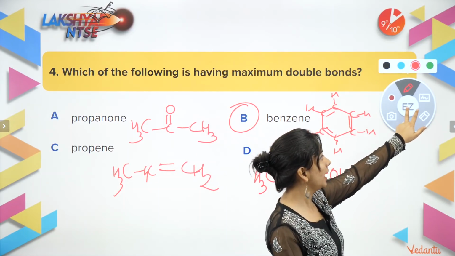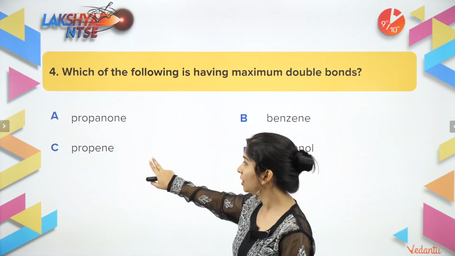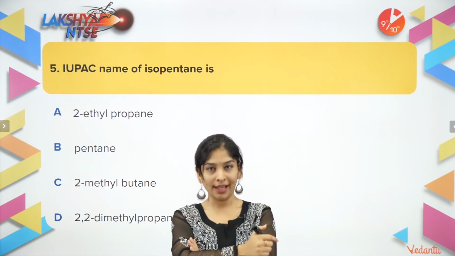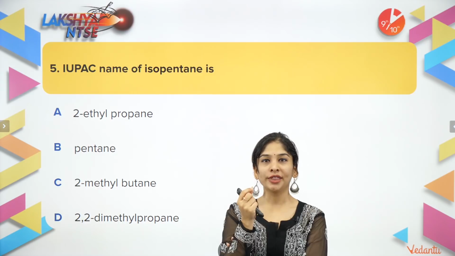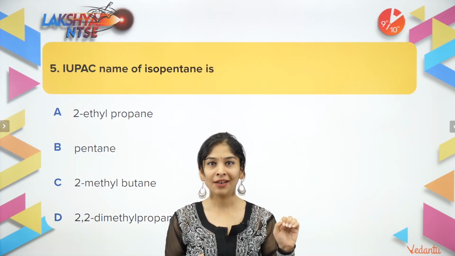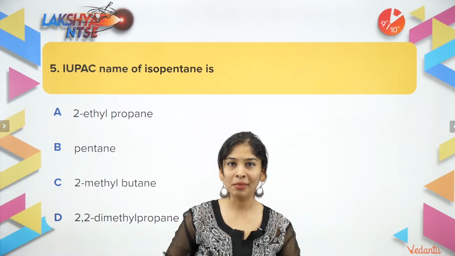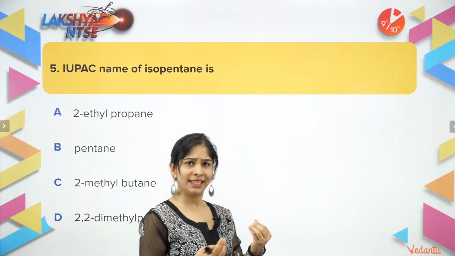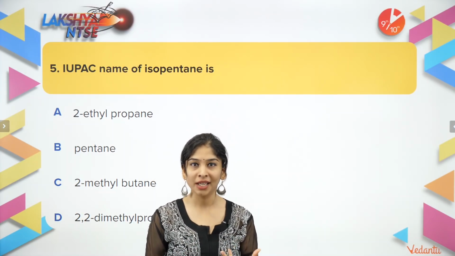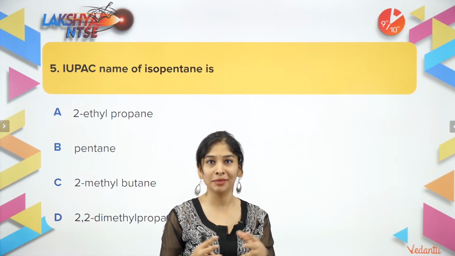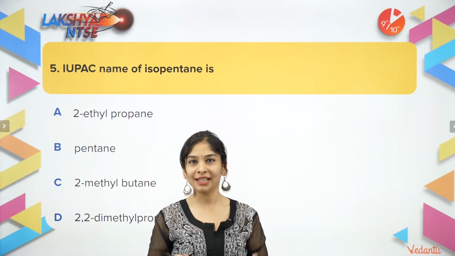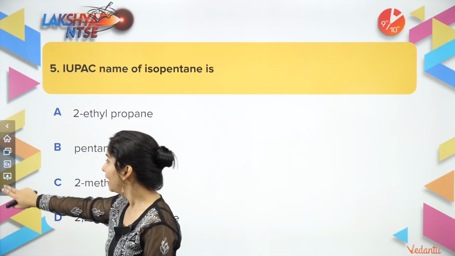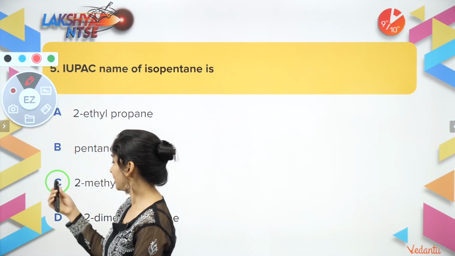So let's move ahead now with the next question, right? Now we know benzene. Again, a very important question about the common nomenclature. Now we have some idea about IUPAC nomenclature, we keep talking about it again and again. Now let's talk about common nomenclature. Common nomenclature means there are so many substances which are known by their common name, just like my common name, my home name, nickname is Anu, and my official name is Anubha. So that's a difference.